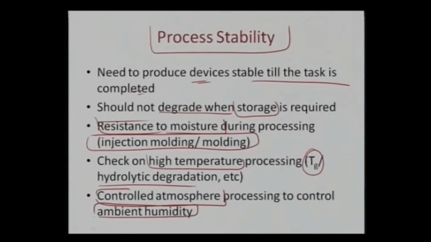So in this particular case we have a controlled atmosphere, and keep a check on temperature as well as the overall humidity of the chamber, so that the device should not start degrading when the processing is occurring. So we need to keep the device much more stable for a much prolonged time, so that it can complete its task that is assigned to it.